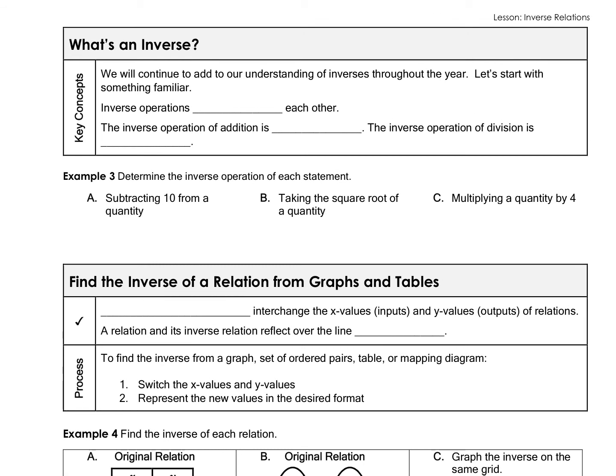Okay, so the next part, what's an inverse? This key concept here, we will continue to add to our understanding of inverses throughout the year, but we're going to start out with just the basics of it. Let's start with something familiar. Inverse operations blank each other. So inverse operations undo each other. The inverse operation of addition, so the opposite of adding, is subtracting, so subtraction. The inverse operation of division would be multiplication, so you're doing the opposite.